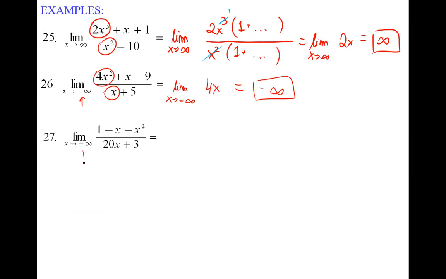Okay, now the limit at infinity, and that's my leading function, and this is my leading function. Who can tell me this one? Limit at infinity, and I have negative x squared over 20x, because we know the rest of the terms will go to 0. Limit at infinity. I can cancel out 1x.